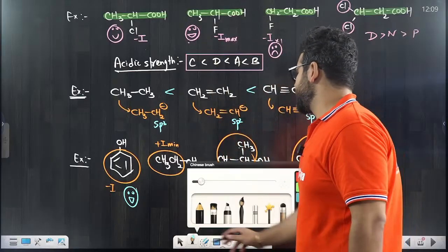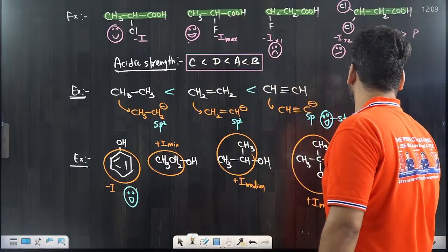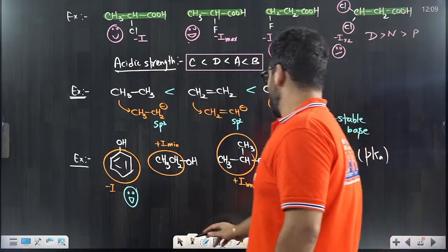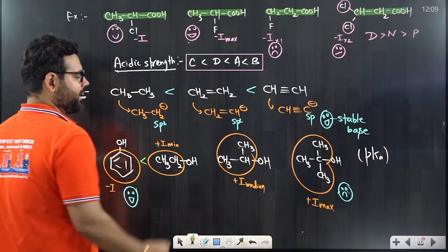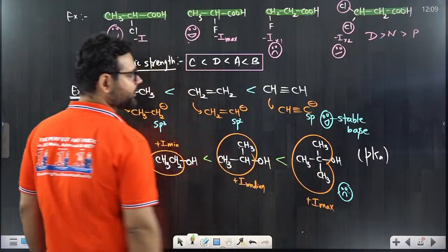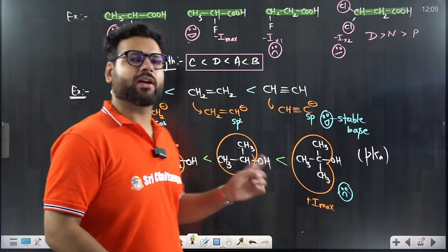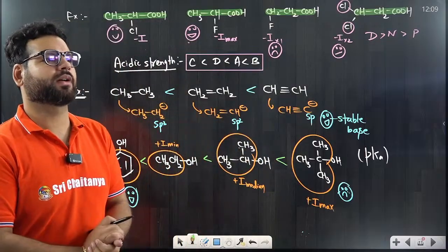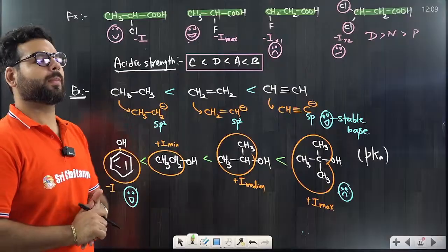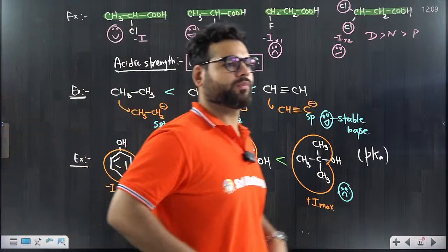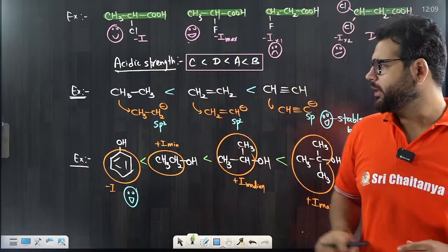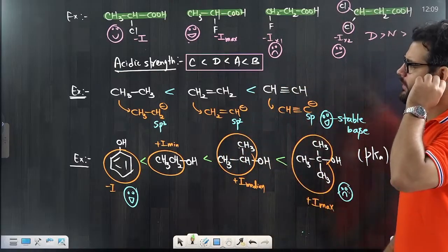So the order becomes for the acidic strength, or let's say order for pKa. So the best acid is the first one, pKa will be least for the first one, and pKa will be very high for the last one. pKa order I am writing, pKa, not the Ka, okay, which is inverse of Ka. So this is the way to check the acidic strength of some carboxylic acids and some alcohols I have told you. So any question coming from here, I hope you will be able to answer them now.